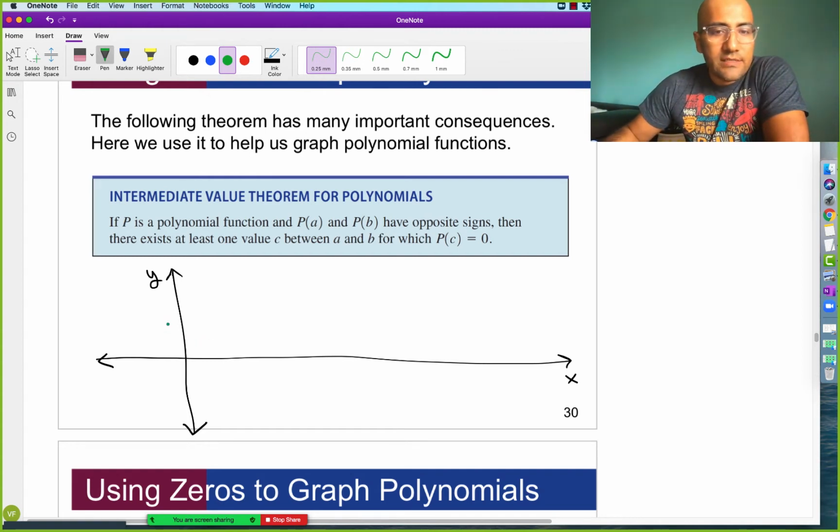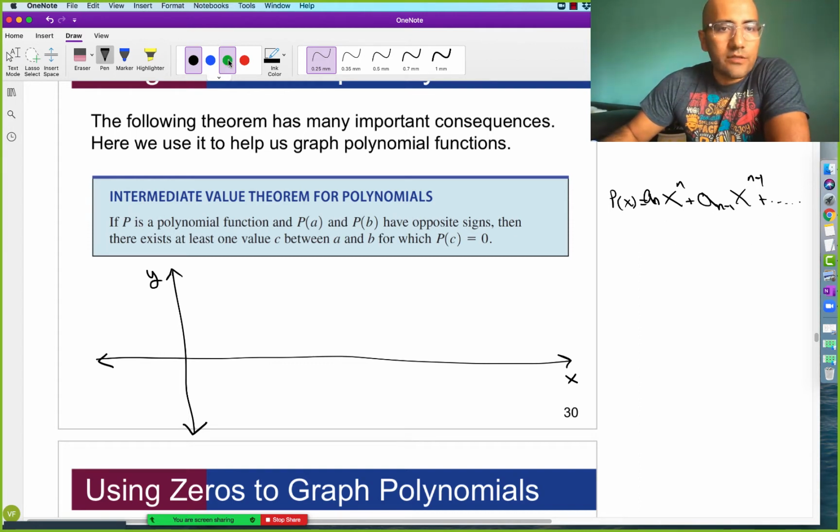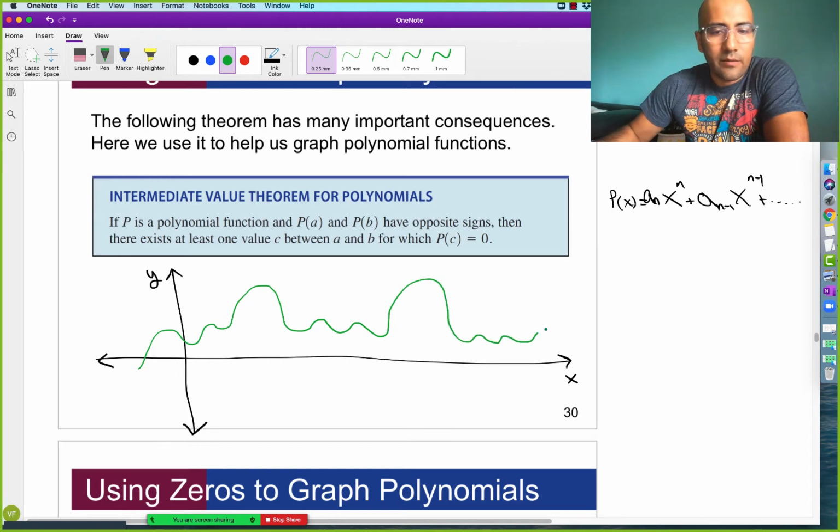So this is one of those things that's presented to you without any real proof. You just have to believe me. The graph of any polynomial function, right? Any polynomial is anything that fits the form p of x equals a sub n x to the n plus a sub n minus 1 x to the n minus 1 plus dot dot dot, right? Anything that fits this standard polynomial form, when we look for its graph is going to be something smooth and continuous. It'll wiggle up and down, up and down, right?